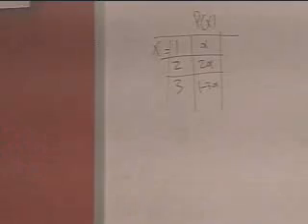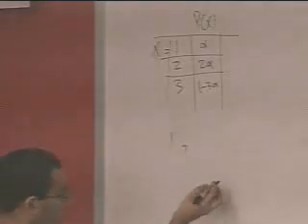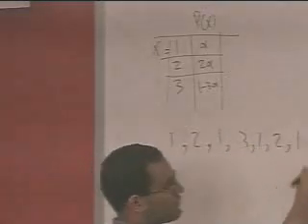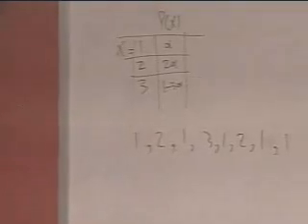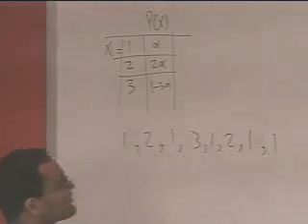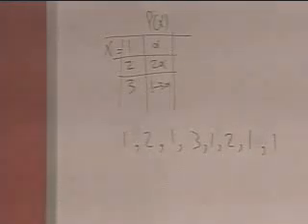Now I start doing the experiment. The first time the experiment gives me 1. The second time it gives me 2. Then 1, 3, 1, 2, 1, 1. So I did my experiment, I told it to give me random numbers, and it gave me these numbers. Now, having these numbers, I want to estimate what alpha is. I can think of at least 3 methods to find it. The most straightforward and most intuitive one is called maximum likelihood estimator. It's not necessarily the best one, but it's really easy to look at and it's intuitive.